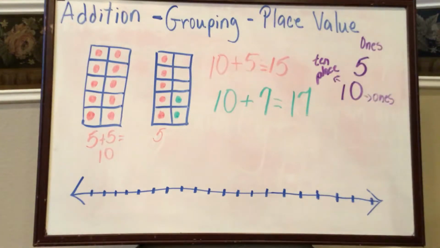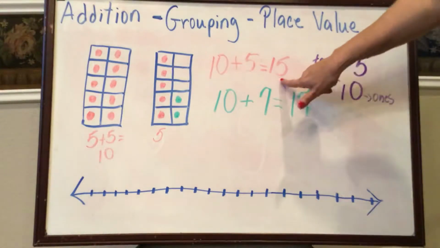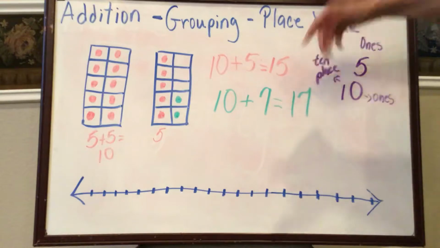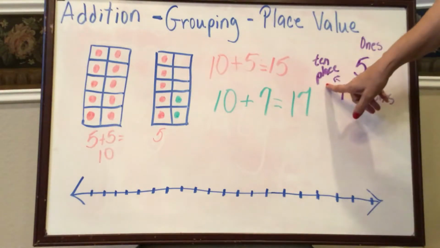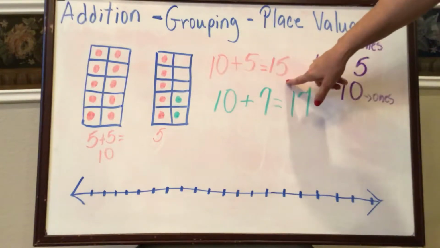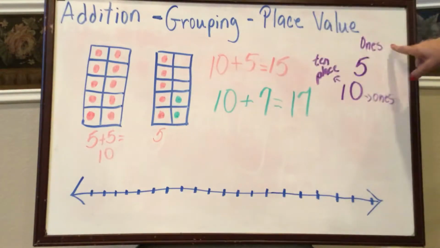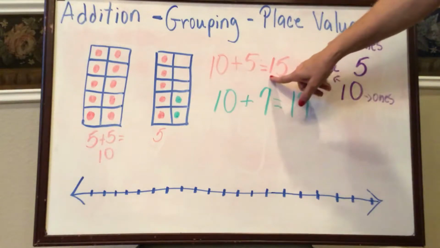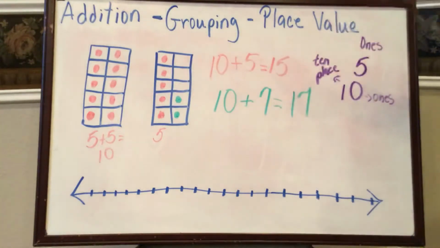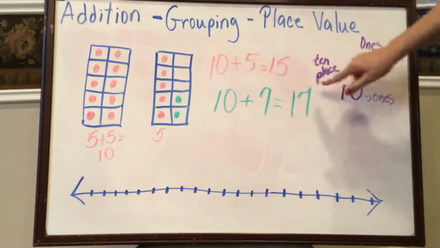And this is very important to know, the place value of each number. So here on number 5, which place value is number 5? Is it ones or is it tens? It's in ones, exactly. Number 5 is in the ones place. And number 1 here is in the ones place or is it in the tens place? Exactly. The second number here is in the tens place.